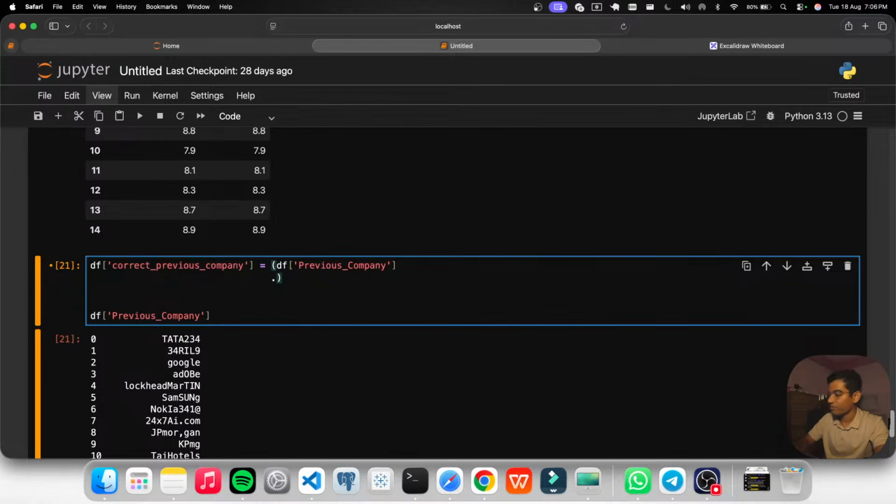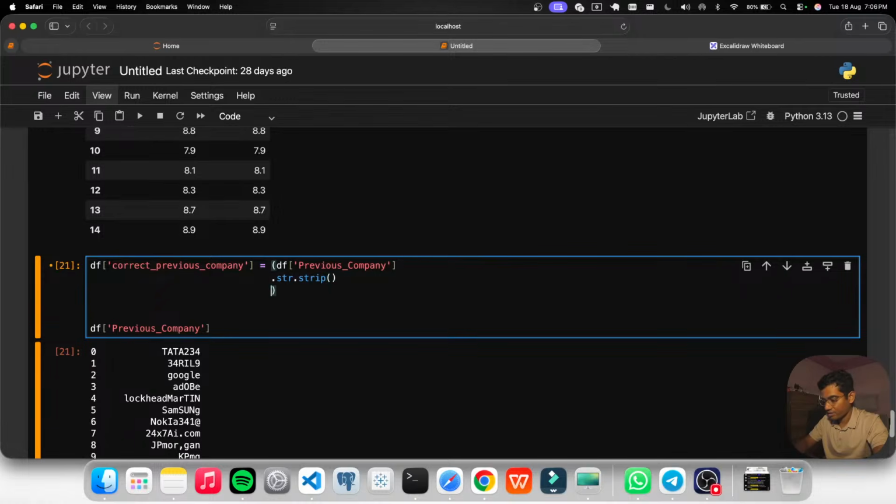In this we will first remove the starting and ending spaces.